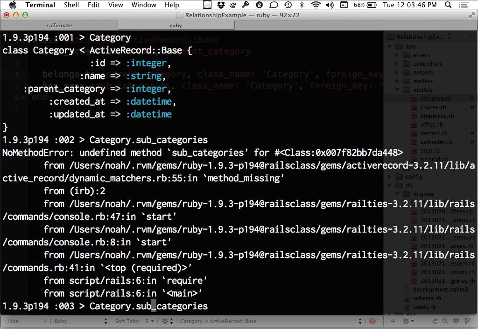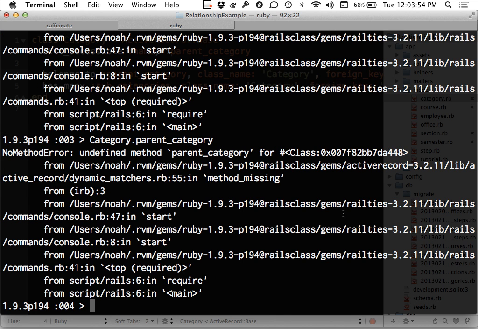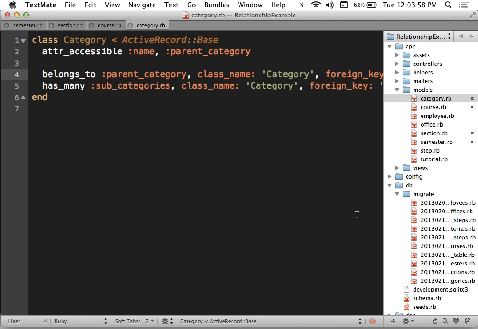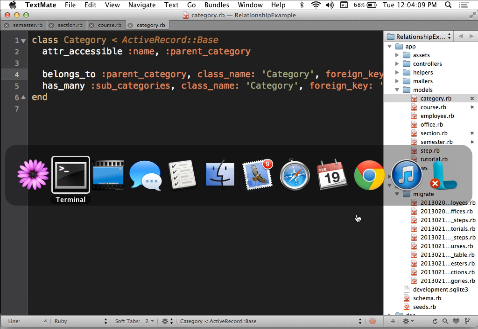If I ask about parent category, undefined method. So it's not getting those two. Not letting me create a custom association the way that I would expect. I wonder what's changed.